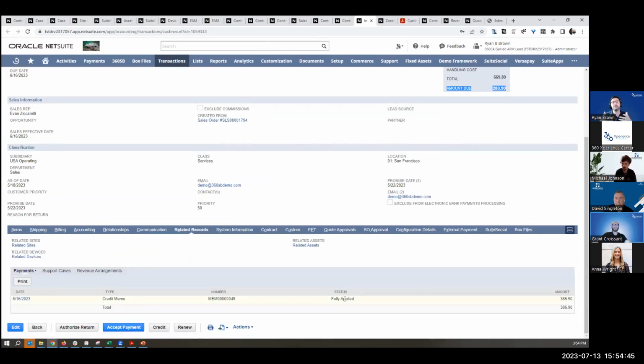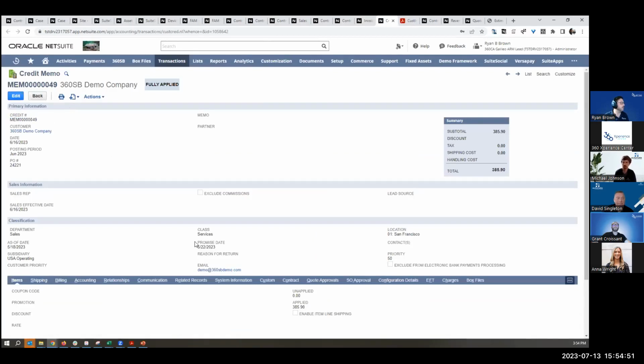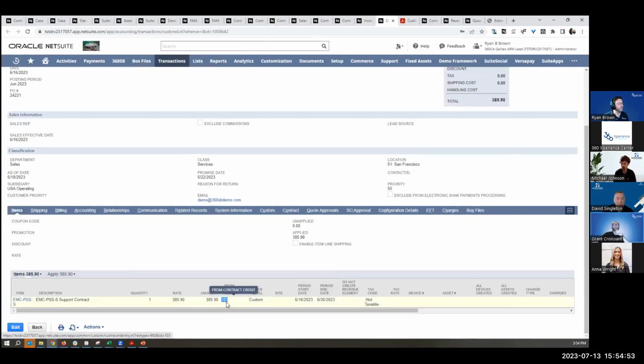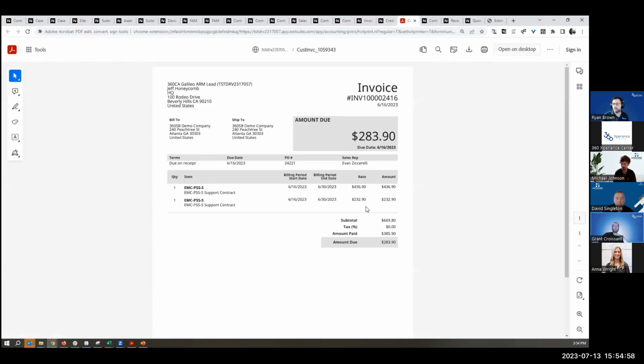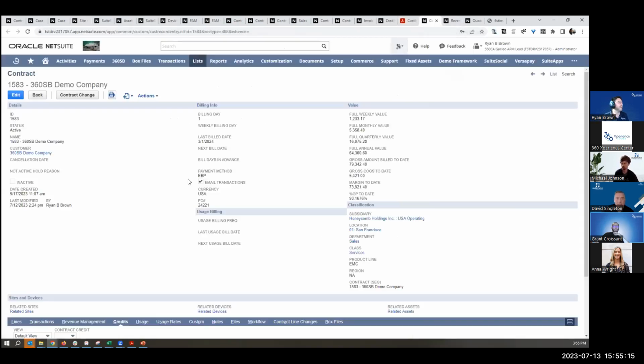So we're automating not just the billing, but also the crediting side of this because we want to get that payment due amount back, right? And this credit memo now has a link back into our module, right? Back into that contract. And ultimately this invoice, I'm running out of time, getting the hook here, is going to, if you had automatic payment processing against it, it's going to run it for that $283.90 instead of, essentially that net $66.89 before I calculate and apply the credit due back from that price change that I had.